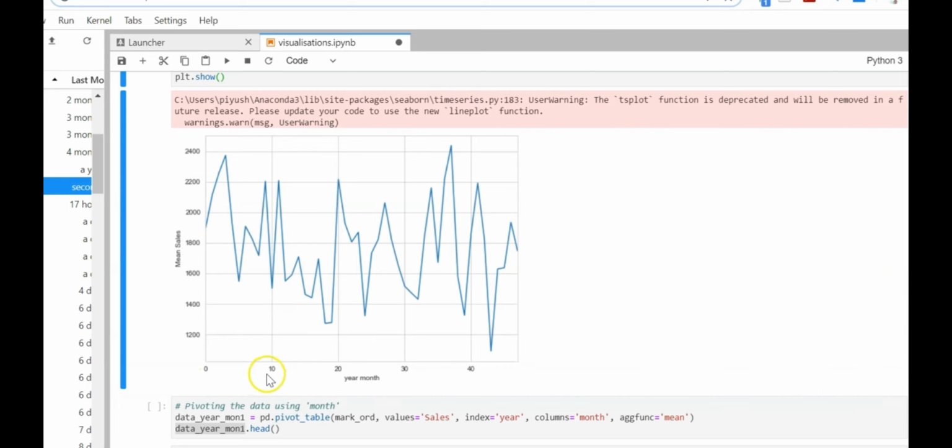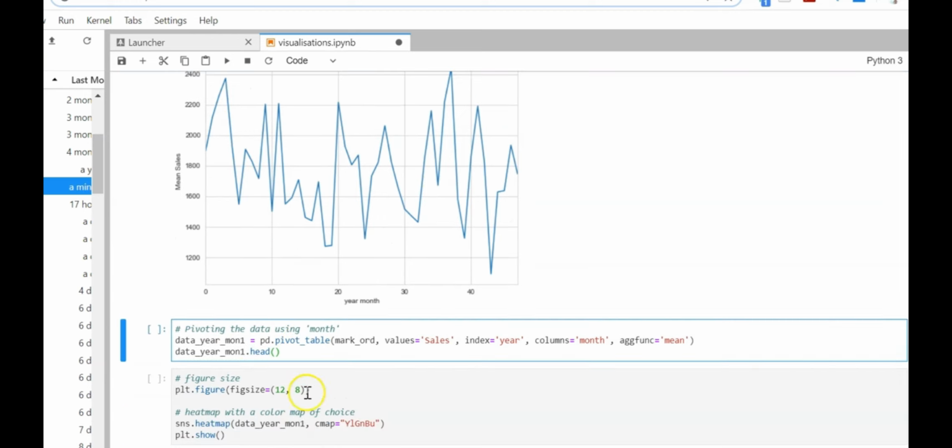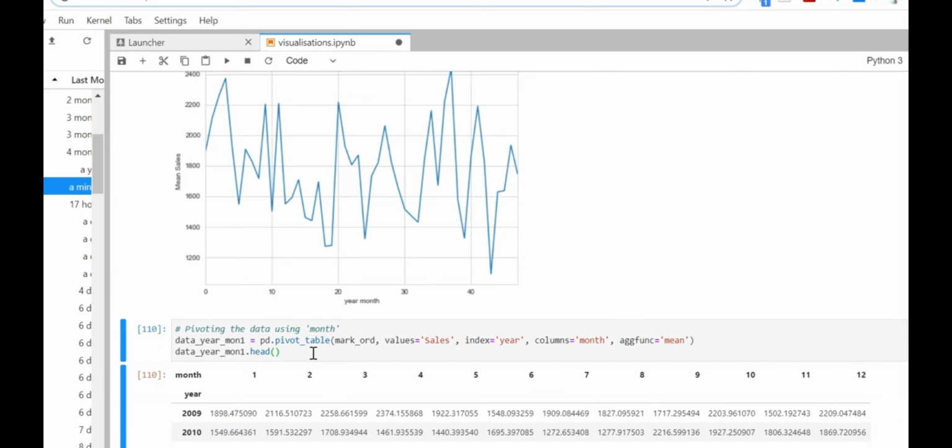So on the x-axis, you can actually see the number of months from the start till the end. So we have almost 40 to 50 months. And for each month, you can see the mean sales data. Now there is another way to plot, which is to use a pivot table. So what I'm going to do is subdivide the sales value under month and year, like a pivot table in Excel. So we can use the pivot_table function that we have studied last time.